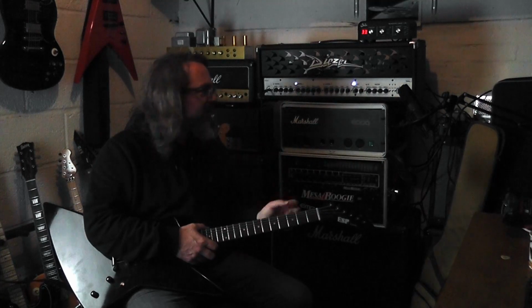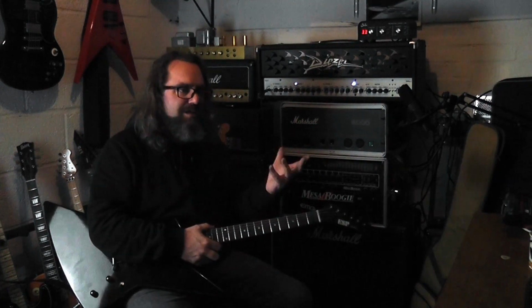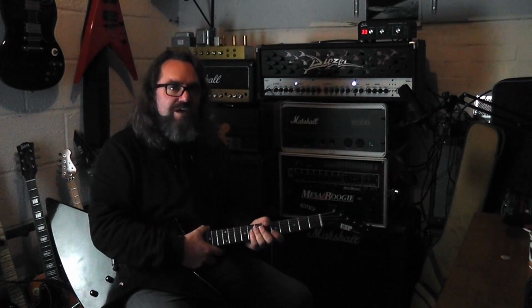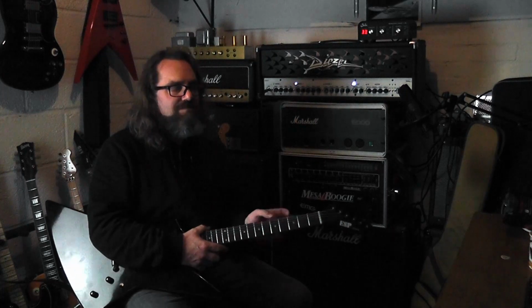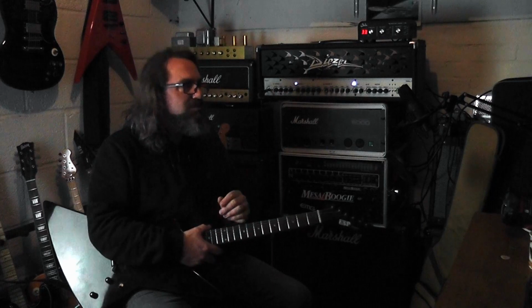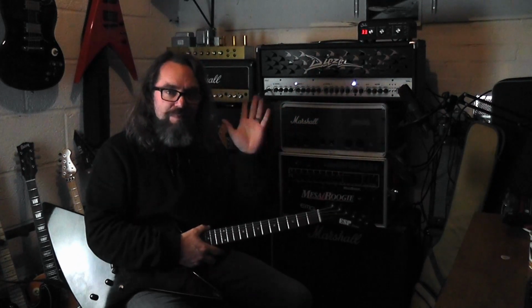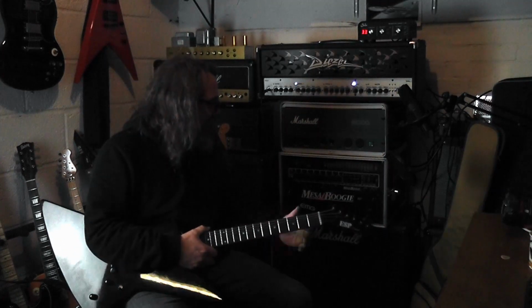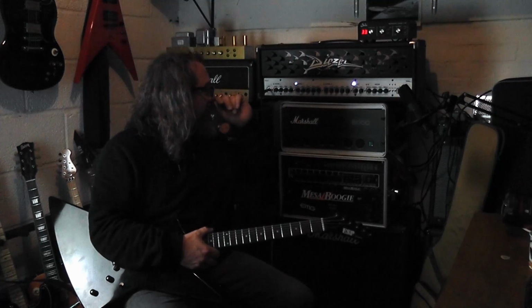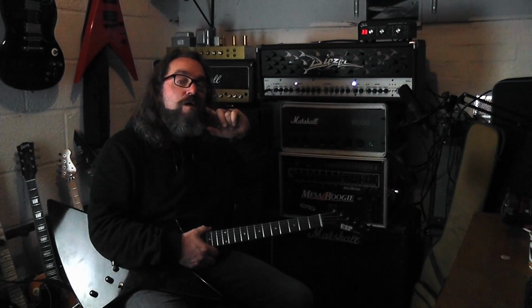It still has a Diezel thing, and the Diezel thing is this grind in the mid-range and the thump in the low end that I think if I took out every favourite aspect of Boogies, Marshalls and Soldano, you would end up with a Diezel. This is fast becoming my perfect brand. Don't get me wrong, the Studio Pre will go nowhere, but I need a Diezel in my life.